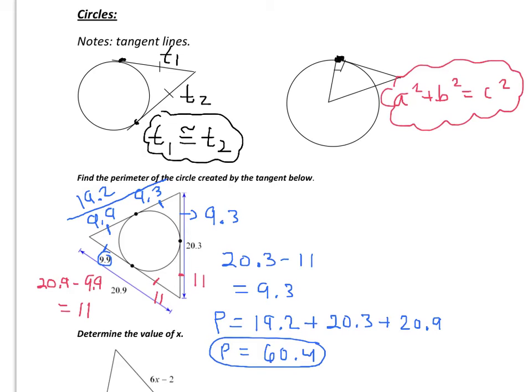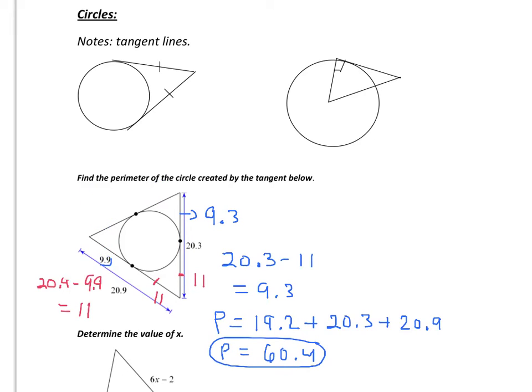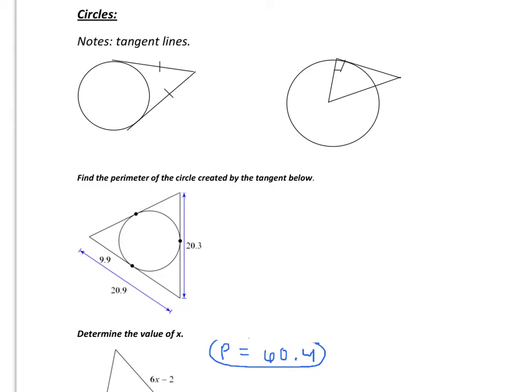If you understand that when two tangents meet outside the circle, the two tangents are equal, and don't forget, we can use the Pythagorean theorem to find the length of any side of a right triangle if we have two pieces of information. The last example is going to be about the Pythagorean theorem. So let's scroll down to that last example.